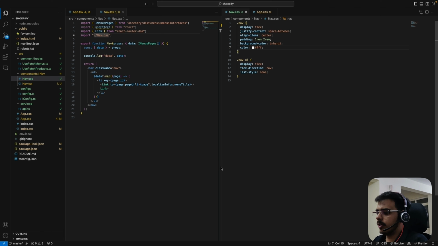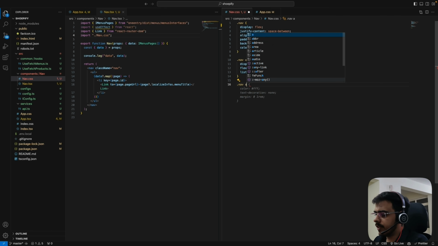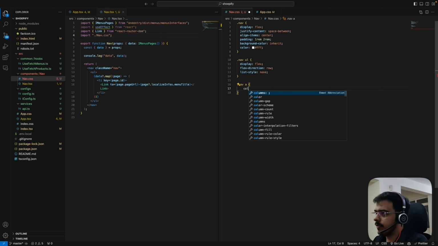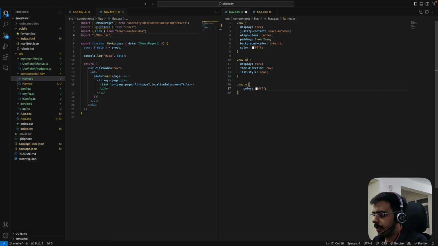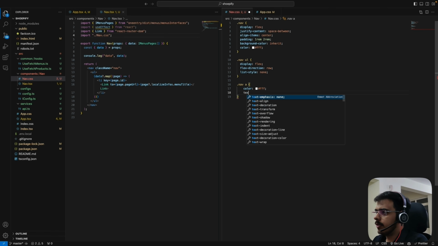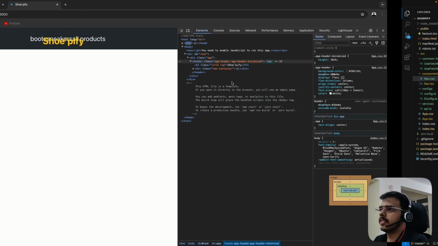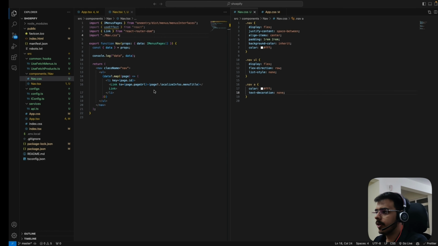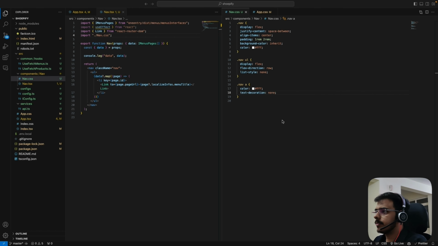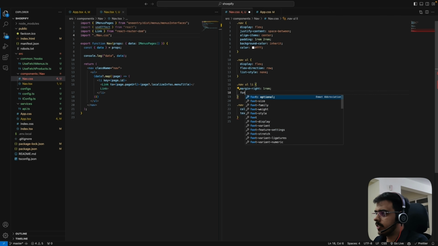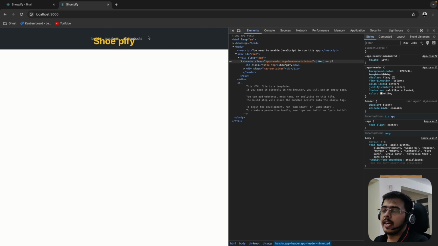So the color, I want the color to be white. So I'm going to say the nav tag, and inside of that, I want the anchor tags to have the color of white. And I want to remove the text decoration on them. So text decoration would be none. Let's see. Yes, looking more like it. Now let's reduce the font size of the list items. So nav, inside of that, I would reduce the font size to say 1 rem. That's about the right size.